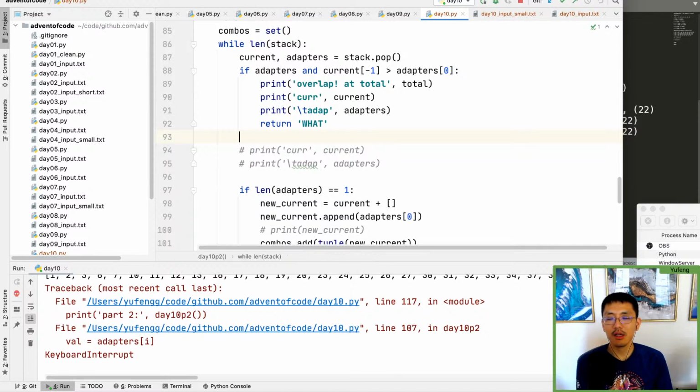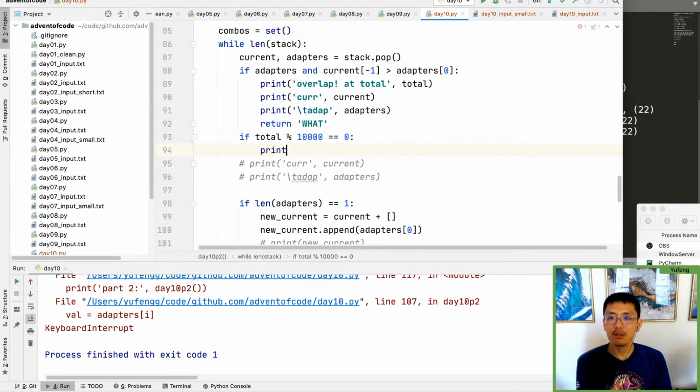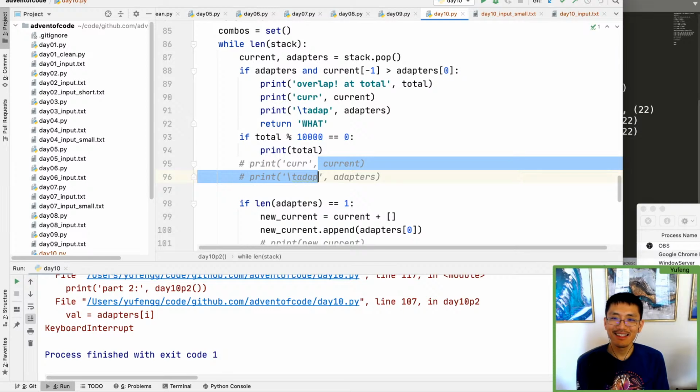It's just some more diagnostic stuff. If total modulo, I don't know, 1,000, 10,000 is 0, print total. Anything else I want to print? Maybe current and adapters. Apparently that's the thing to print these days.